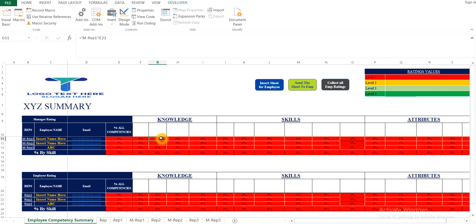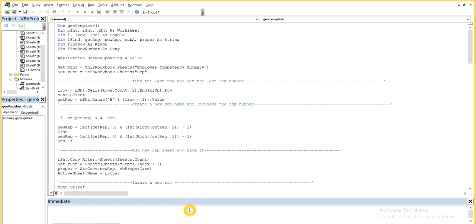And here is the level 1, level 2, level 3. This is a heat map table. So based on the percentage level the color will be changed, that you can do anyway in this. And now we'll check the VBA part and how the VBA is created.